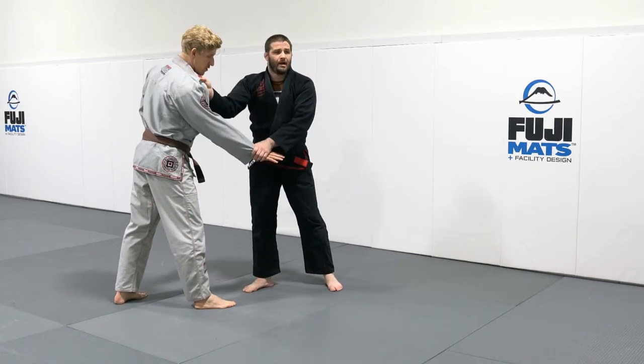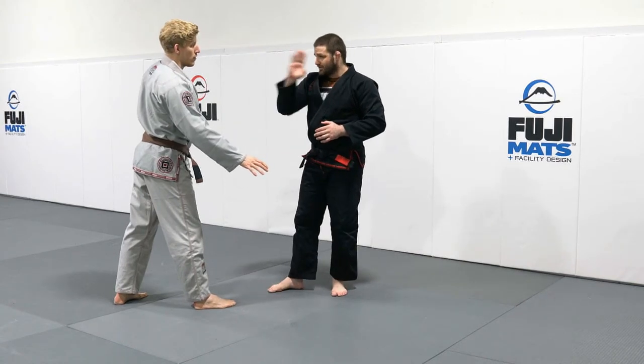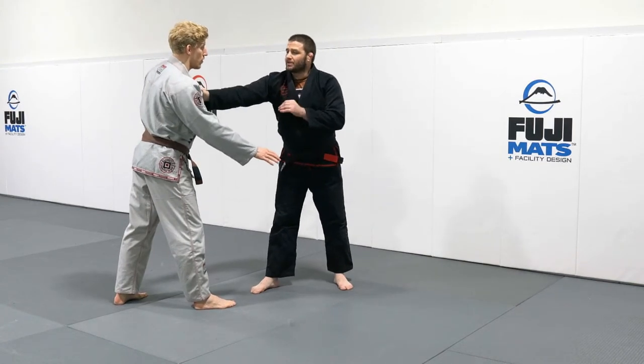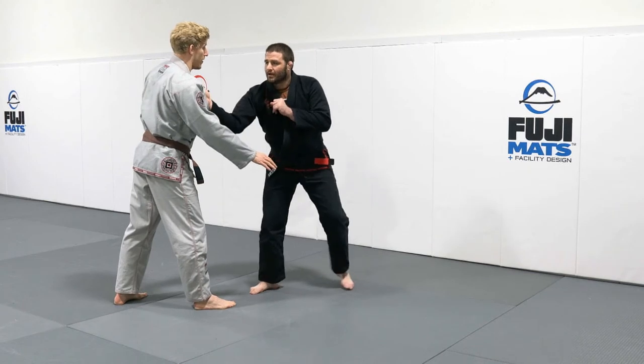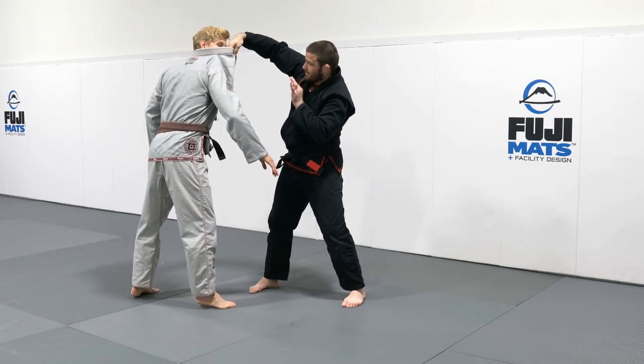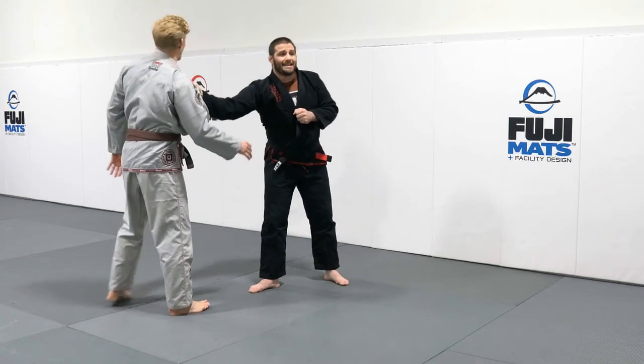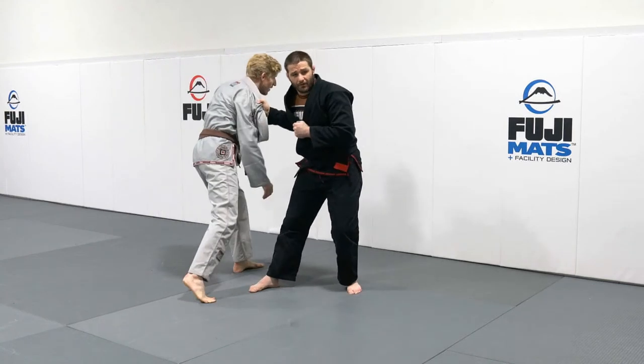Cross grip, okay? What you need to do with this cross grip though is you need to block the line of sight. So if I say Frosty, how many fingers I got up? Three. Now I have no idea, but he's got no TV, it's three. Yeah. I'm blocking his line of sight, okay? So notice I didn't yank him off his balance, okay?